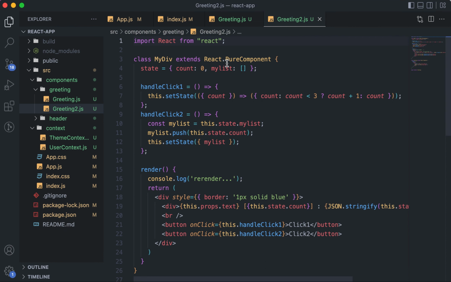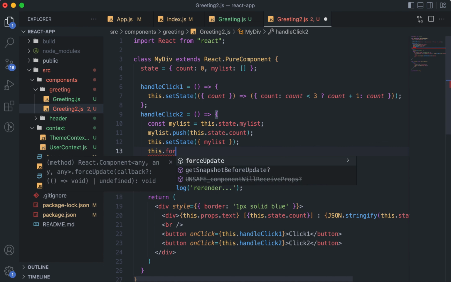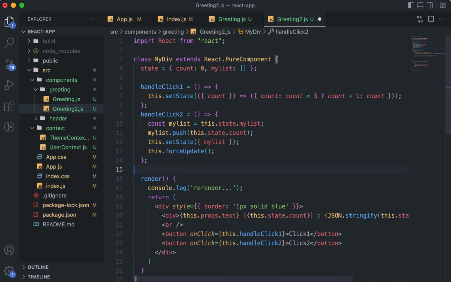Then what you can do is definitely convert it to Component, and it will keep re-rendering every time. But you can still take advantage of PureComponent in the rest of the cases, where it's working fine. Where there is a problem, you can use forceUpdate. We learned about forceUpdate in one of the earlier videos. Here you are saying, my base address is the same, I know that, but I still would like you to force update it, because it is a PureComponent and does shallow comparison, so React will not re-render it.